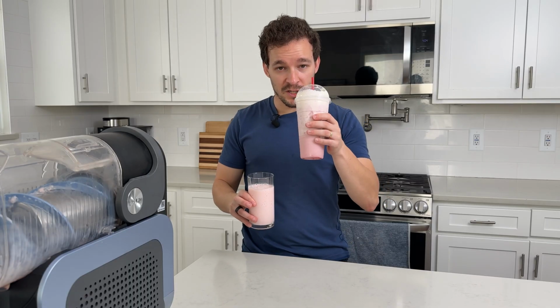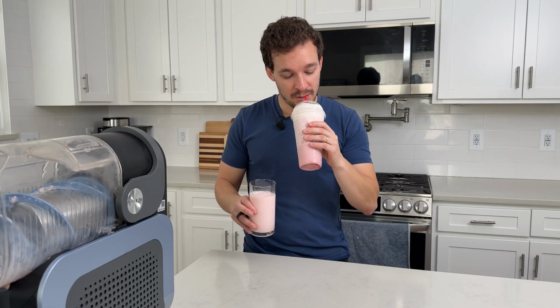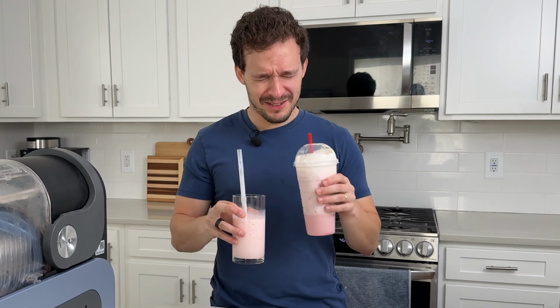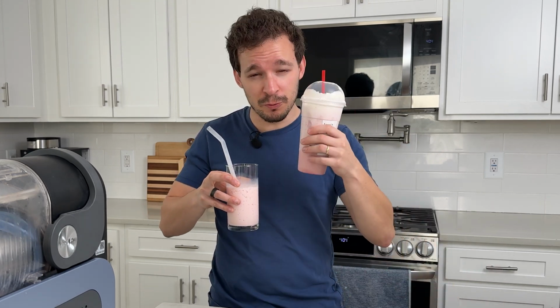One more check of our Starbucks just to make sure we know what we're tasting. And now for the one we made. Okay, that is absolutely fire. Oh, going back to the Starbucks is actually terrible after trying this one. The strawberry flavor is much more of a real strawberry versus what feels super artificial.